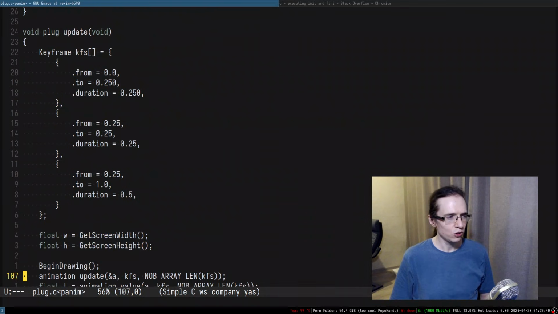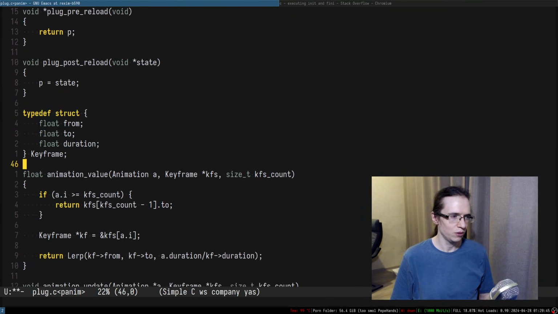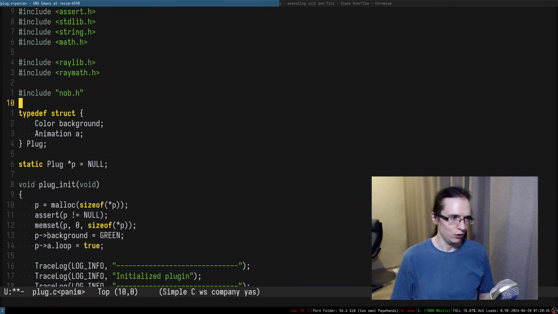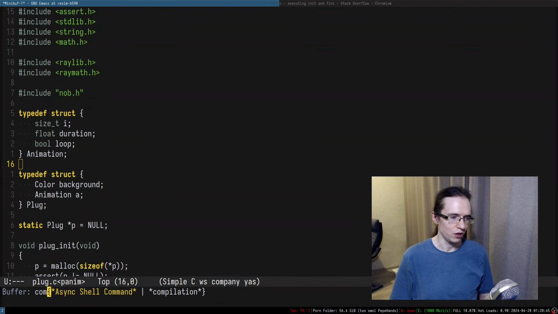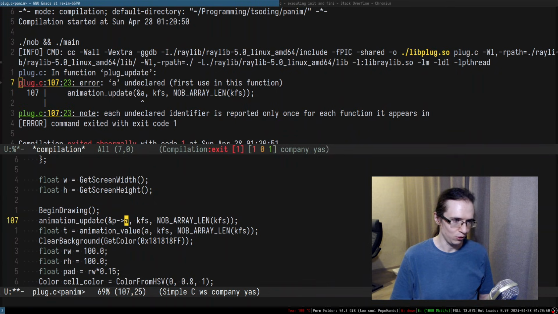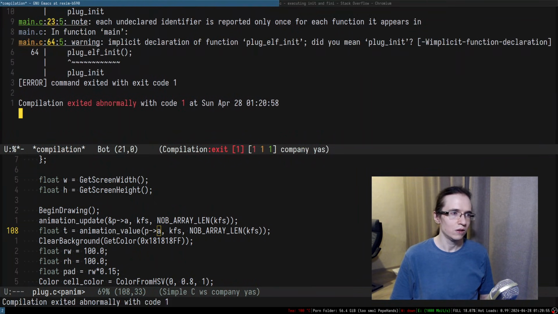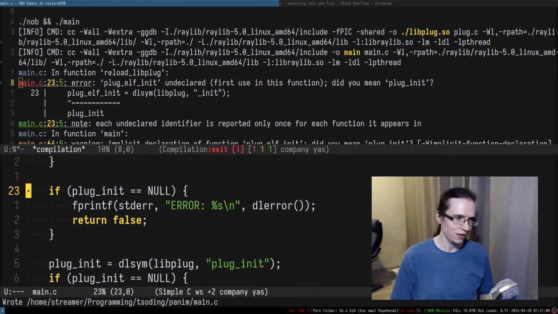So the definition of the animation is probably somewhere there. So we probably want to make it here, so it is visible for the plug. Let's try to recompile this entire thing. So we have A, so we have to do something like this. What else do we have in here? PA, looking good, so we don't need that.